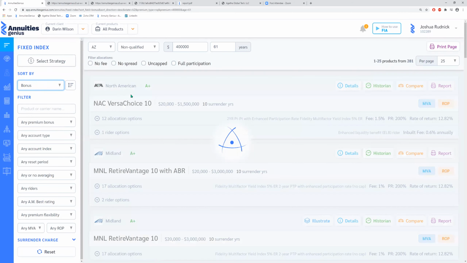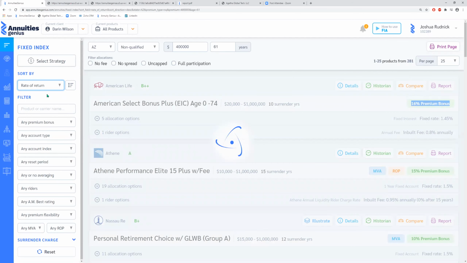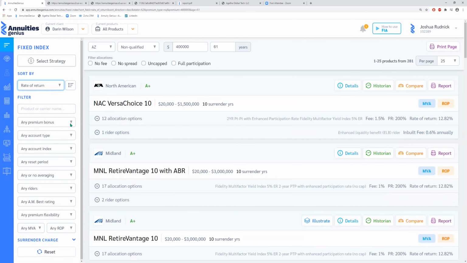When you sort by the bonuses, it's going to put the highest bonus up at the top. If you want it to still have a great return, you can select rate of return, so now it's sorting by that rate of return, and you can select one of the filters down here that has a premium bonus. Depending on what you're looking for, you can do it one of those two ways.